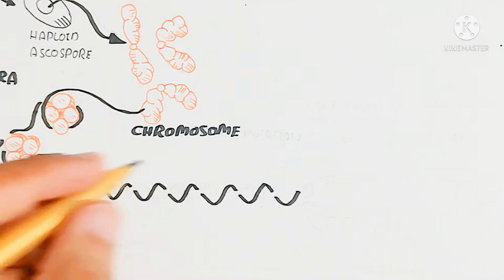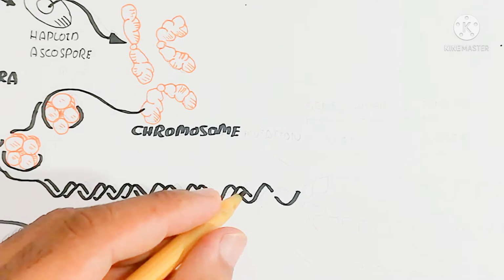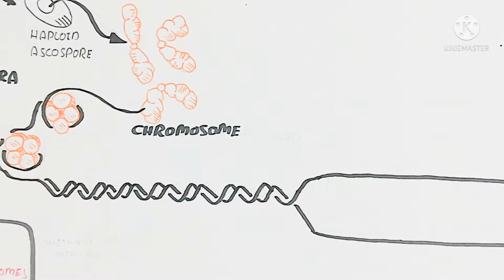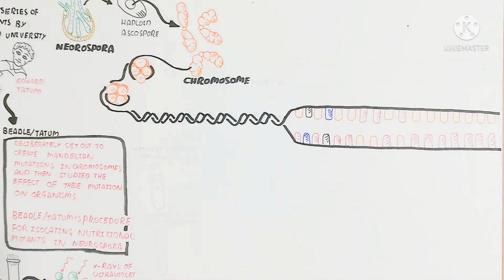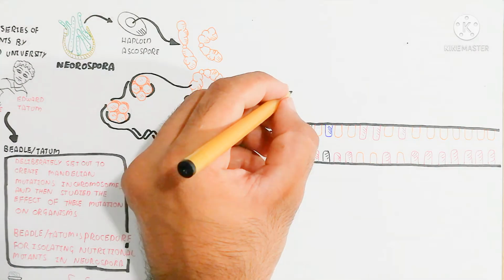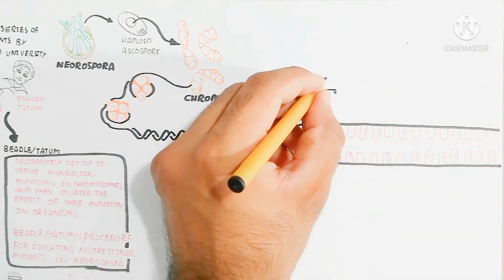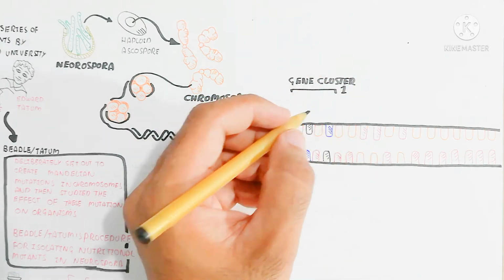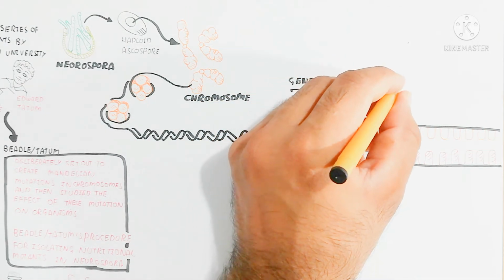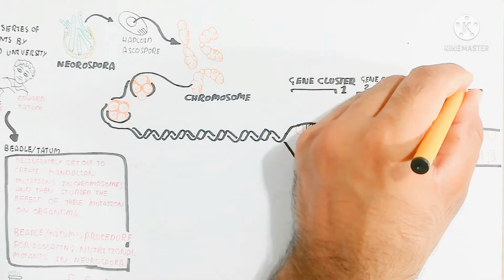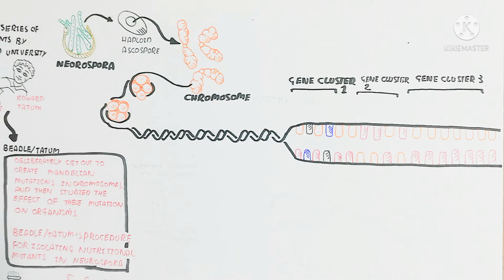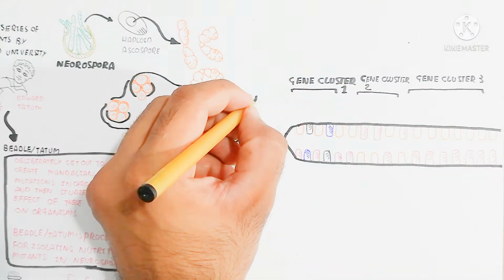So here, basically, the nucleosome is the DNA wrapping around the histone, and here is the transcription. We will discuss the DNA, which is antiparallel and contains nitrogenous bases. That means it contains gene segments. So this DNA contains genes. This gene is a specific sequence of nitrogenous bases. On the basis of the specific nitrogenous bases, here is the gene cluster. This is gene cluster 1, gene cluster 2 and 3.